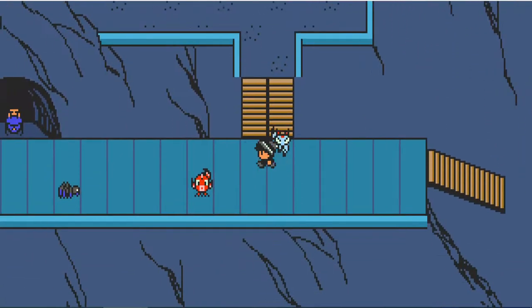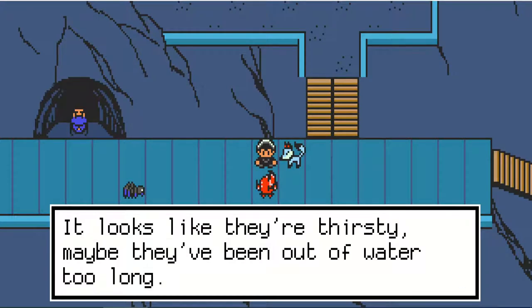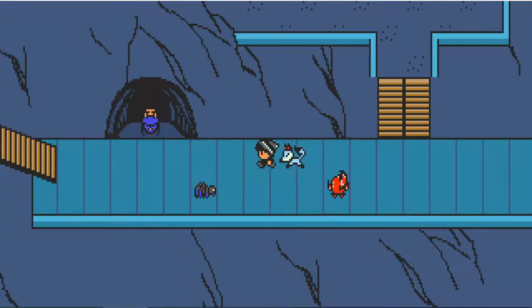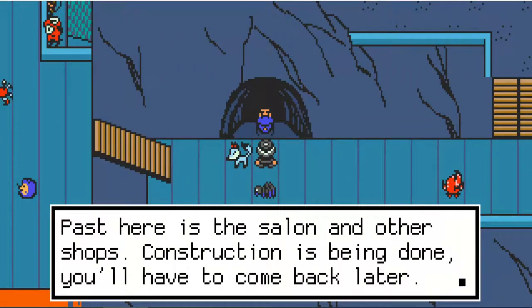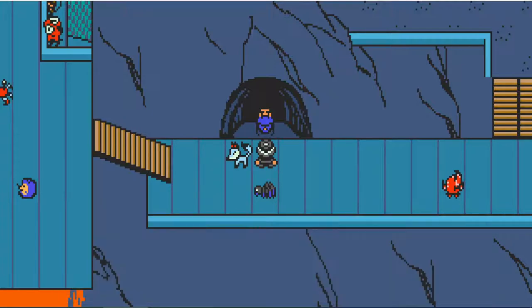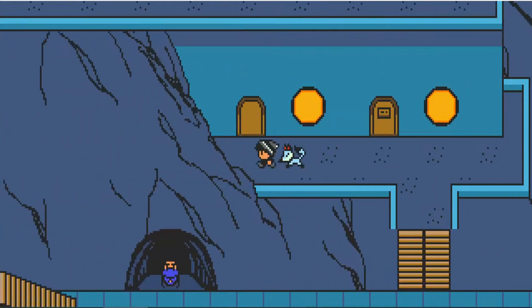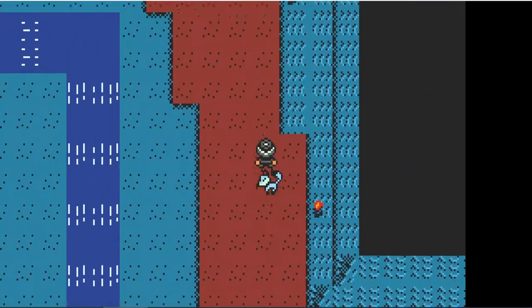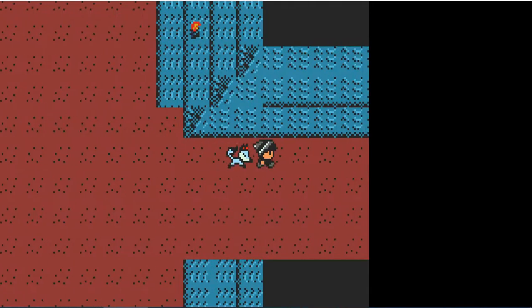Okay. Glub, glub, glub. It looks like they're thirsty. Maybe they've been out of water for too long. Don't have any bottles of water, so I can get some. Hazardous salon and other shops. Construction is being done. You'll have to come back later. Okay. So there's another area before I go on. Probably go up. So it goes right, left. Okay, let's see what's over here.